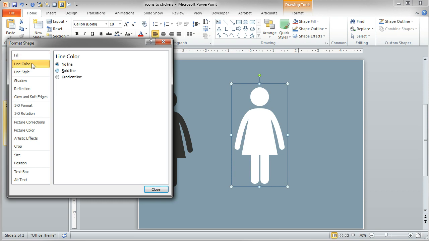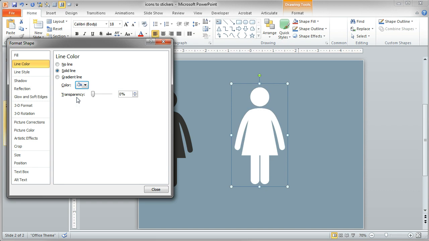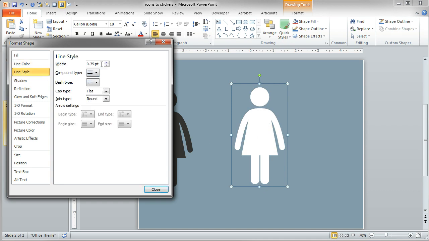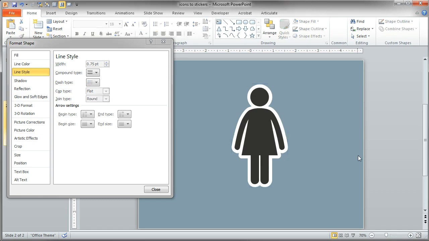And I'm going to add a stroke, or an outline in PowerPoint. So let's also make that white. Okay, so it's a real thin line right here. Didn't really make much of a difference. Let's go to line style, and I'm going to kind of crank this up to around 20. See how that looks. I'm going to put her over. Okay, so right there we have something that's a little bit more interesting, right?